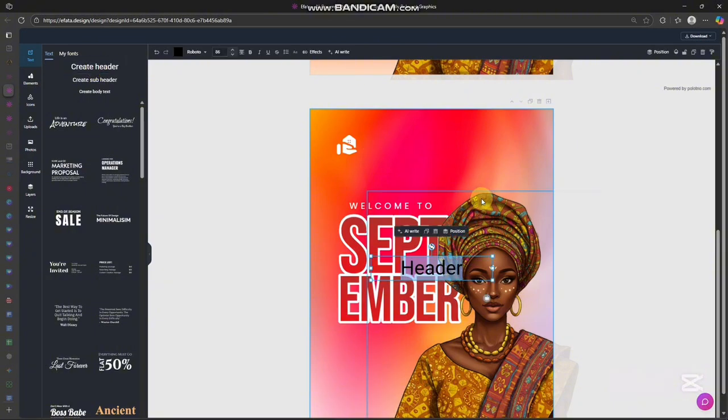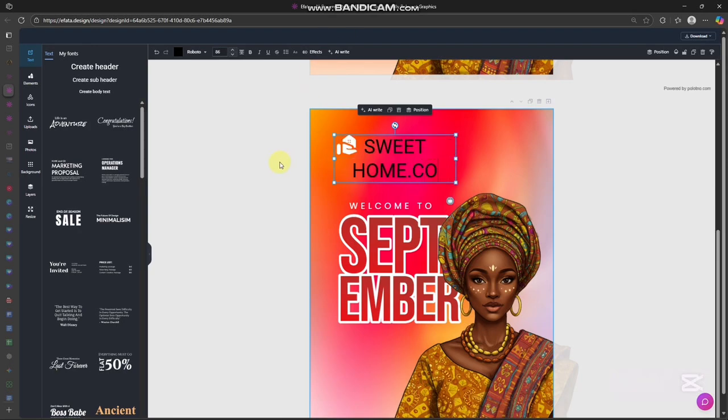And while we are waiting for that to be done, I used the size for an Instagram page. So I went to resize and I changed the size of the design to 1080 by 1350. That was the size I used. So you can change your size under resize, in case you want to change your size later.